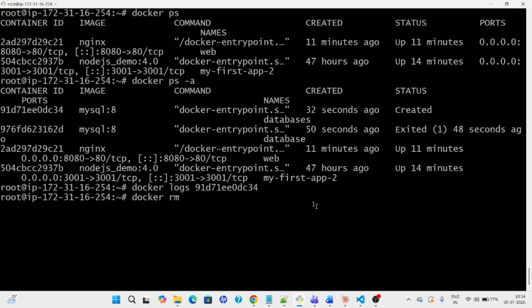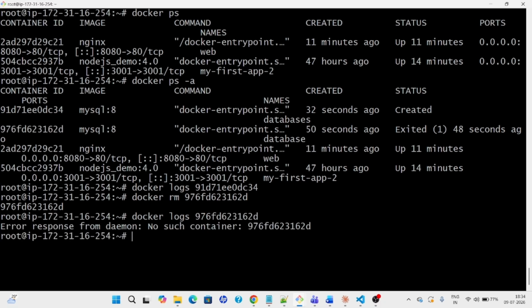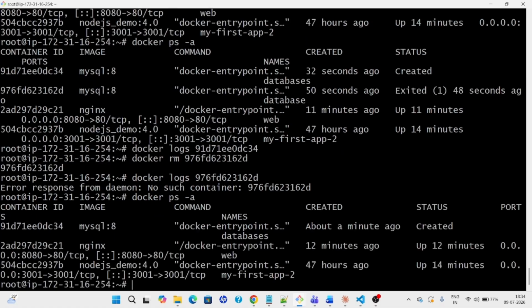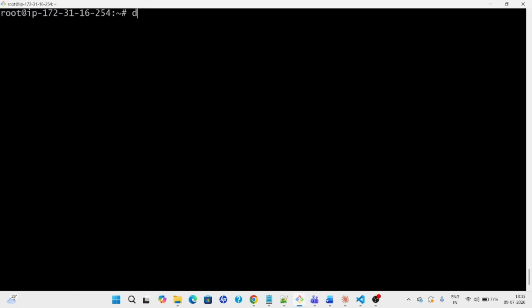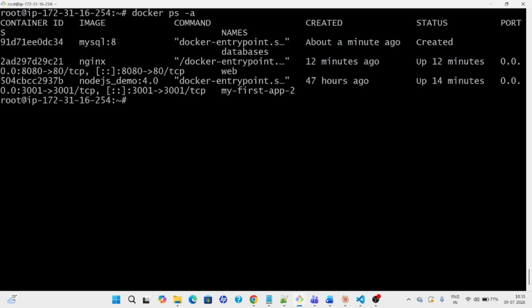Docker rm. Docker logs. No such container response. Start.